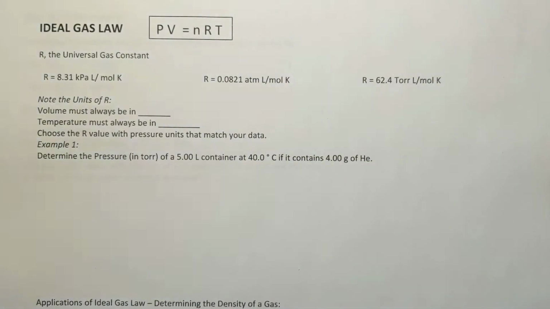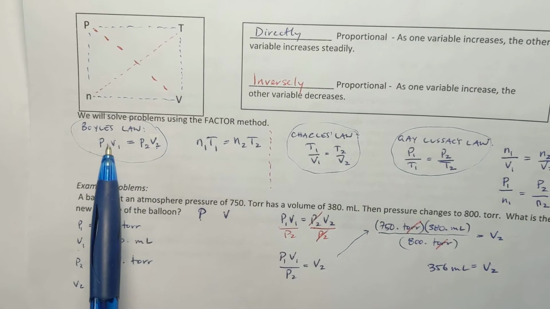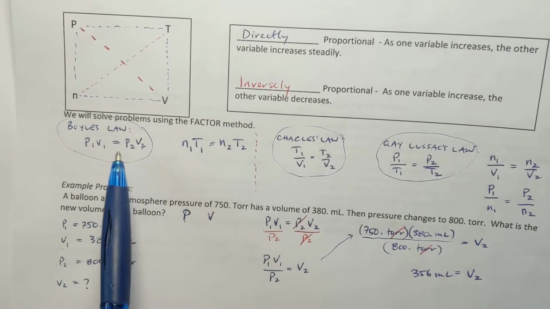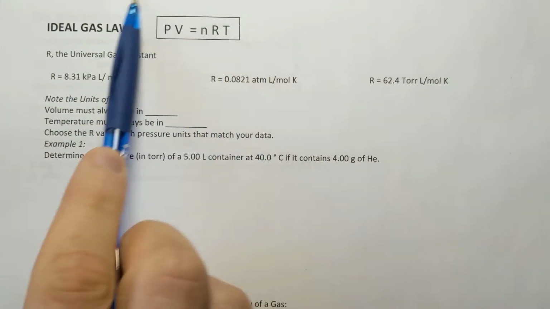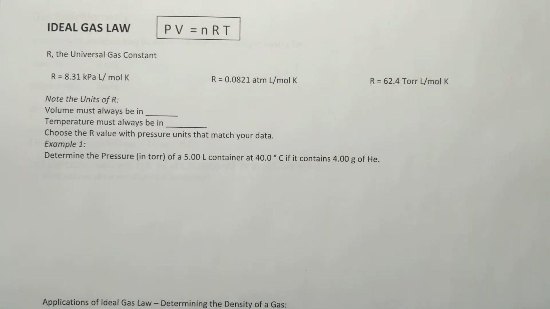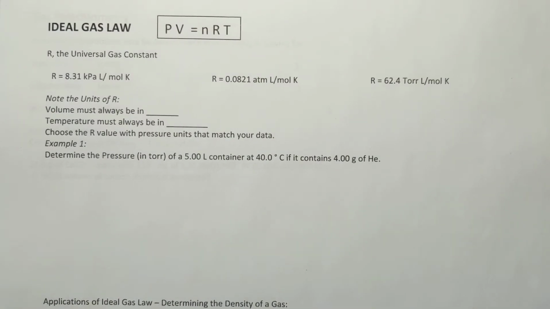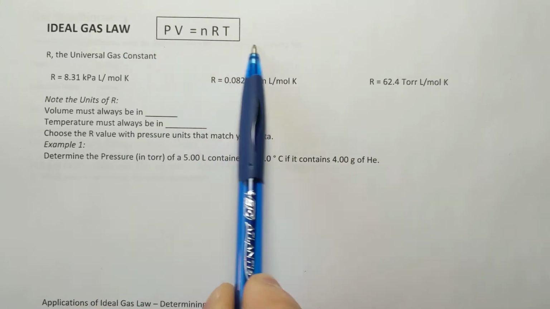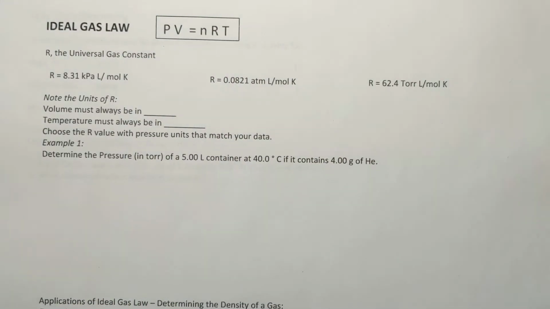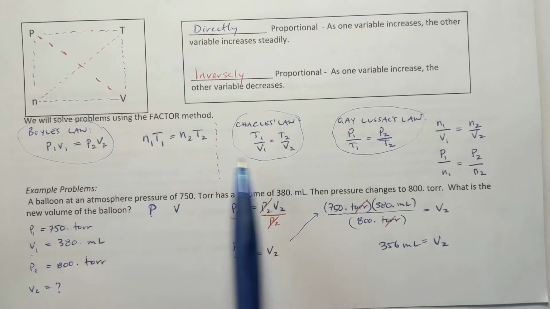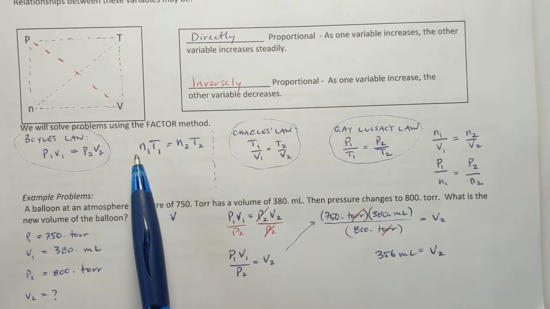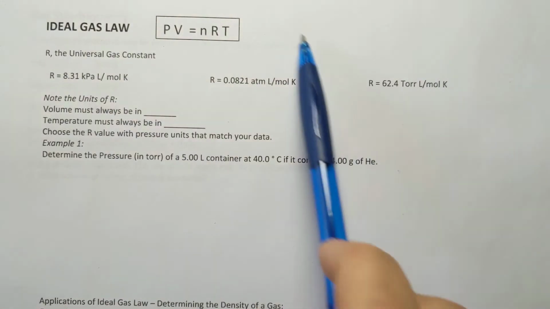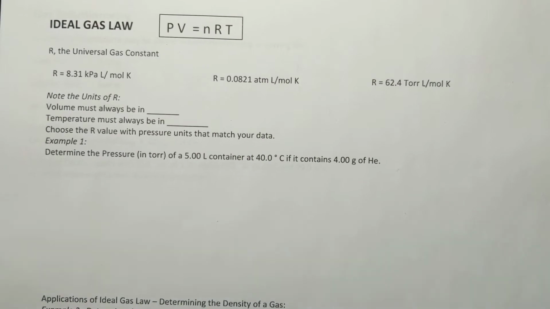Except that while these laws look at the pressure and volume at one state and then the pressure and volume at a different state, this is just the pressure, volume, moles, and temperature at one instance, or at one state. So this doesn't look at a change in pressure or volume or temperature as we had seen in some of these other ones. The fact that you have N1, T1, or N2, and T2 means that the moles or temperature is changing. This has no change in pressure, volume, moles, or temperature.